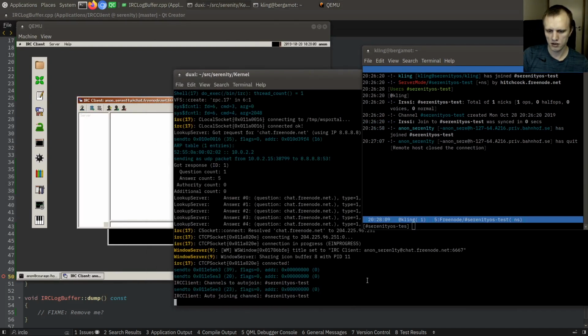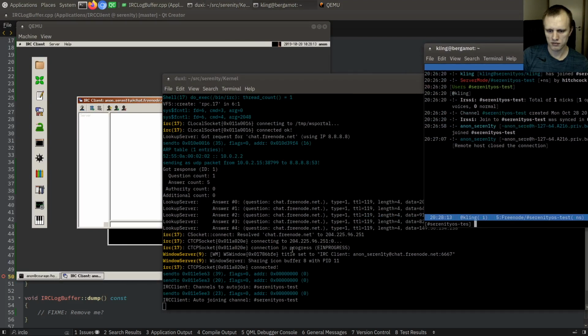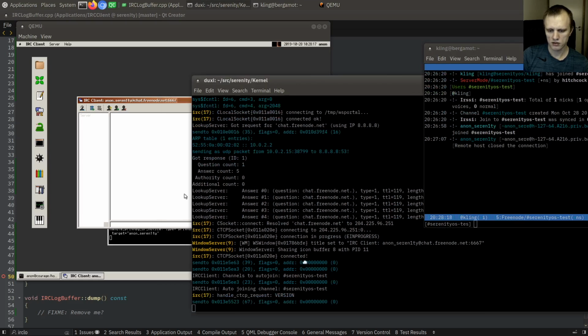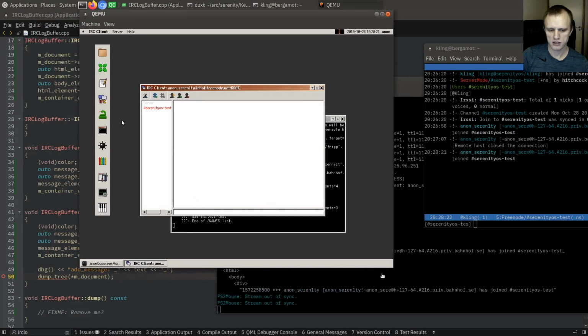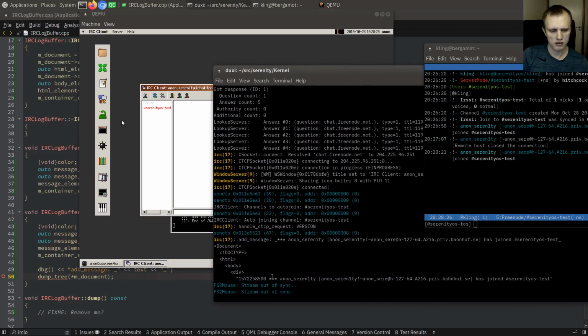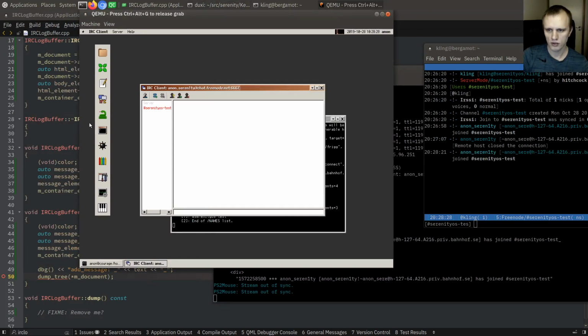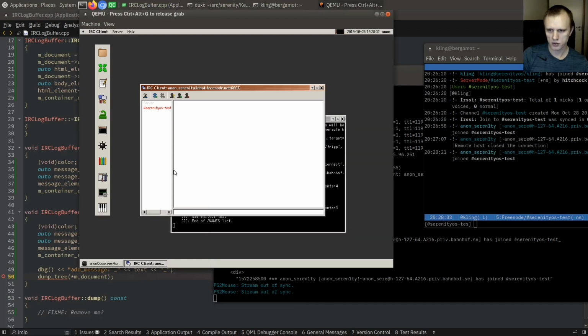Okay, so I feel like we're not showing anything here. Are we not calling add message? Oh, here we are. We got a DOM. And that's definitely a DOM that looks sort of like what I was hoping for.